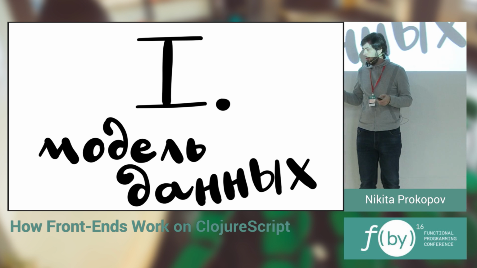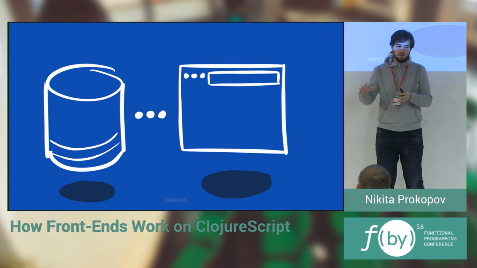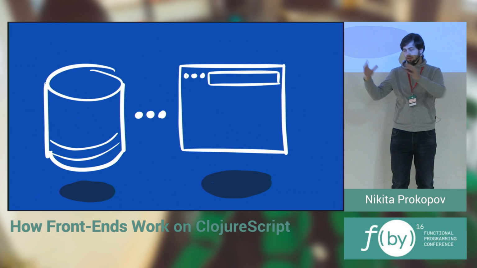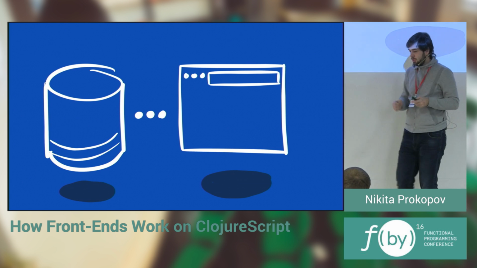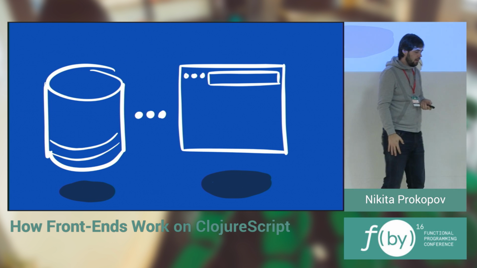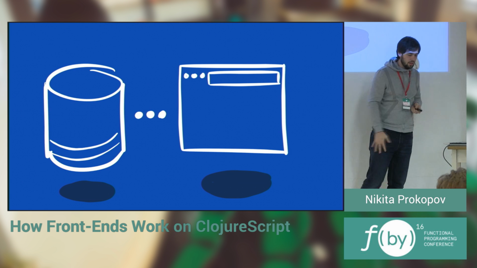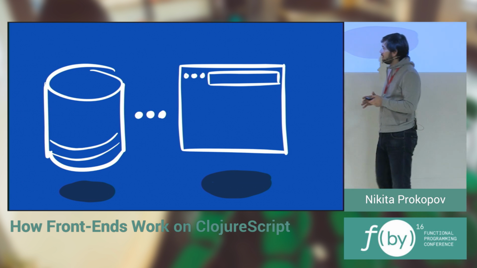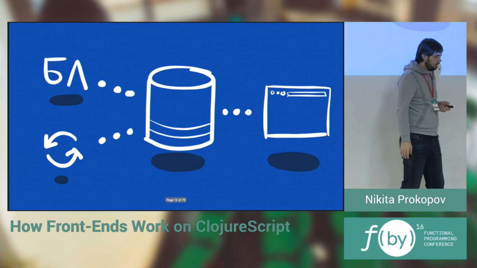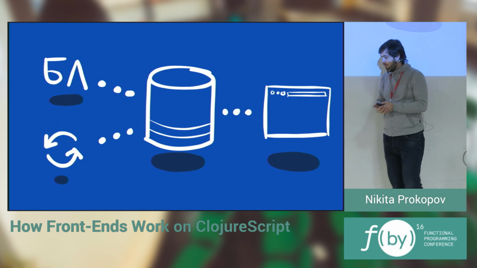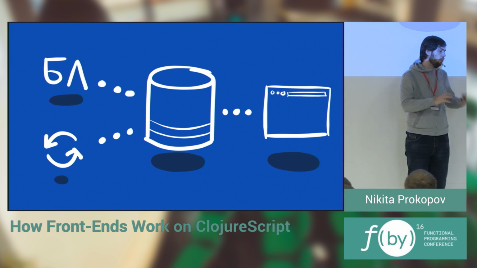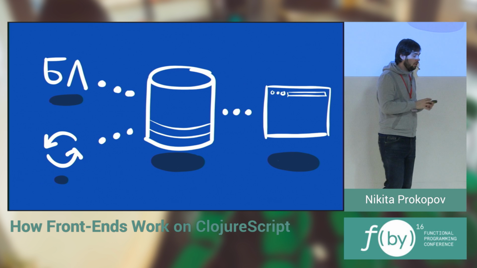And the first thing we can do is to extract the data model from the user interface, right? So basically, the idea here is that we have user interface code and we have a data model, which is a separate piece of code, I don't know, functions, data structures that are not exactly tied together. So they're kind of separate. They depend on each other, but decoupled. And this is the simplest thing you can do, and probably the first thing you should do if the architecture where you put everything in a big ball of mud is not enough for you.